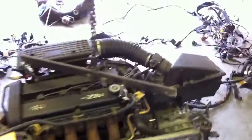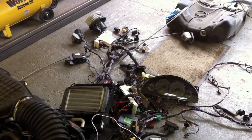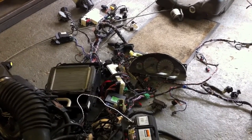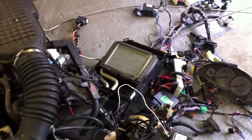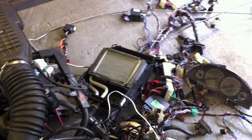On the other side, we have the original wiring loom and a load of other parts that aren't really necessary — like the blower fan — just to test that everything was working fine and that all the earths were distributed properly. We've still got the original dashboard and the original ECU running it. Down here is the heater matrix, which just takes hot water coming back from the coolant that's passed through the engine.